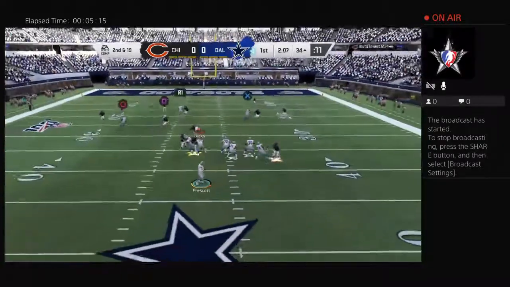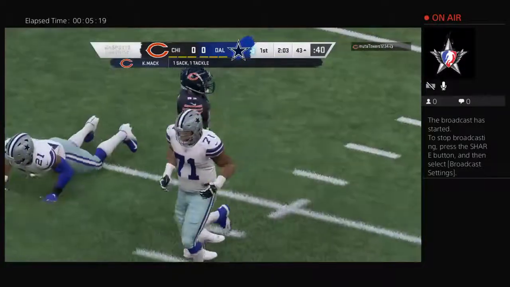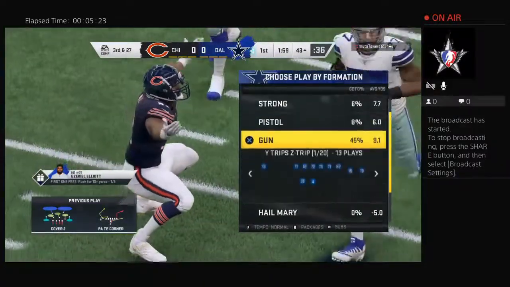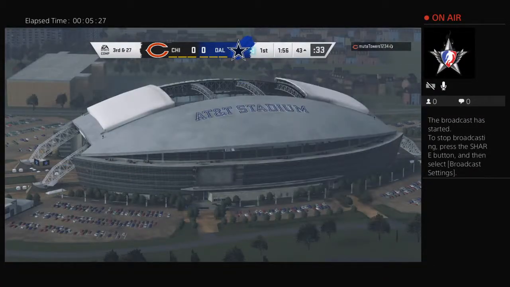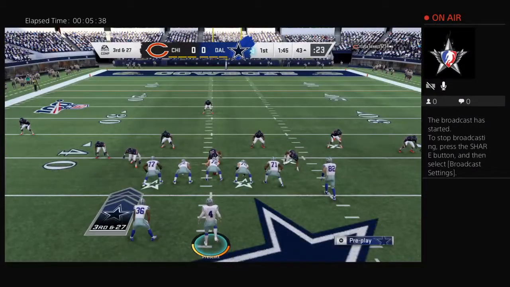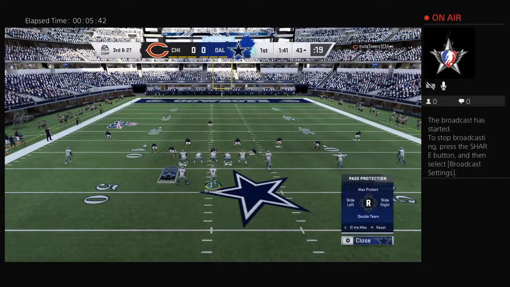Off play action to Elliott. Here's Prescott. What a ball, man. And he's going to go down again. That's sacked by Khalil Mack. Charles, a little bit of feast or famine on this drive. They moved the ball okay, but they've been sacked twice now. And they've got to figure out how to plug that leak a little bit, right? Keep them away from the quarterback because when he's not being hit, as you mentioned, they're moving the ball well. They'll need a big play here with Dak and the Cowboys after the sack. It's 3rd and long.